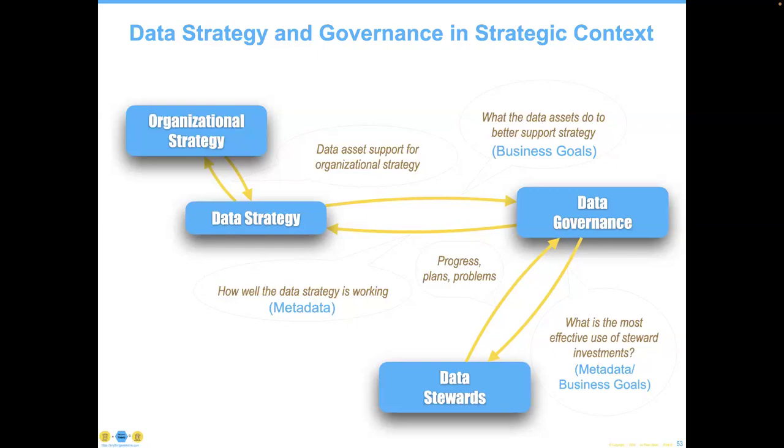Again, from our perspective, data strategy supports the organizational strategy. What do I need to do with our existing data assets to make it easier to achieve the organizational strategy? If it's not perfect, then data governance is generally the process where we go in and address the people and process types of issues, which is so sad to see, as most data governance initiatives are focusing in on technology. Again, the idea is data governance is focused in on the things that are preventing us from achieving full data strategy, which will help us to achieve the organizational strategy.